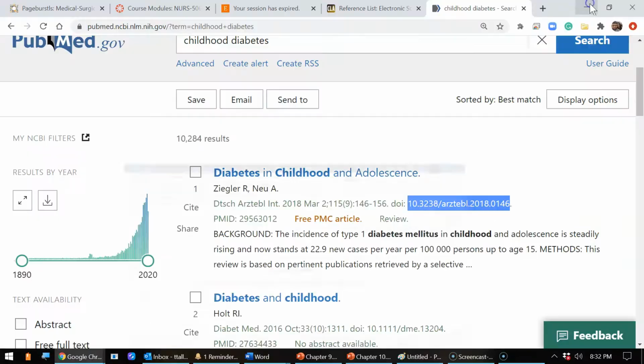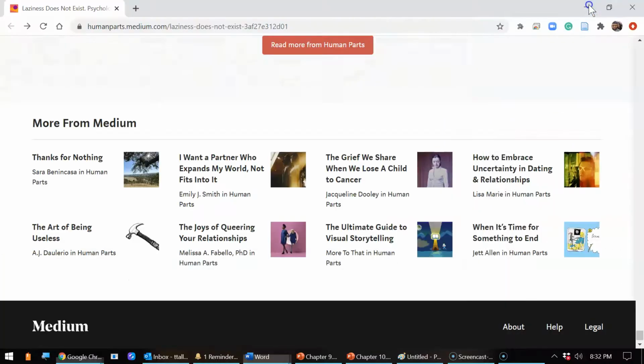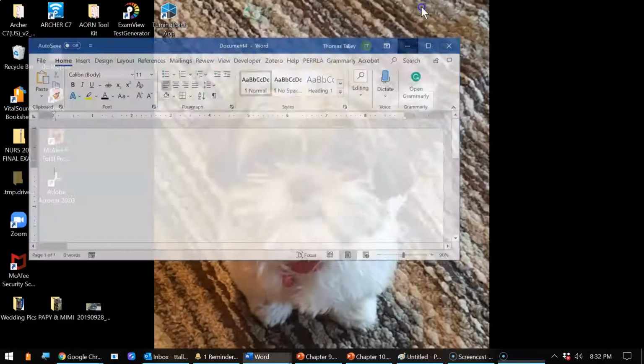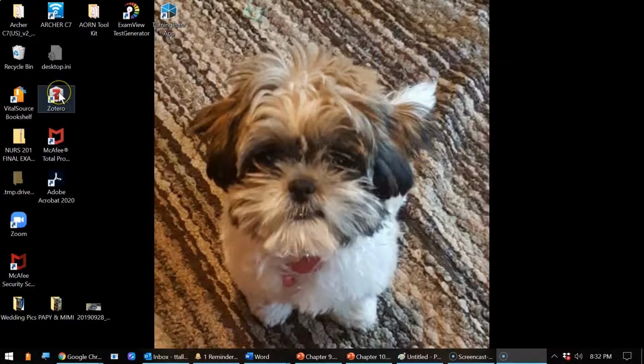So I stumbled across a free tool called Zotero. Let me shrink all of this down. It's free. Zotero might be another option you might want to look at. There's a little bit of a learning curve. It will do APA citations. It will do MLA citations. You can actually just put in, maybe easier if I just show you.